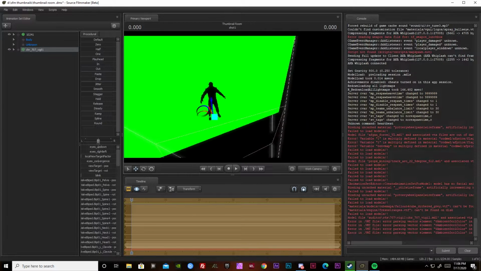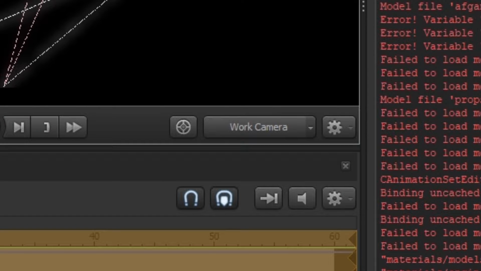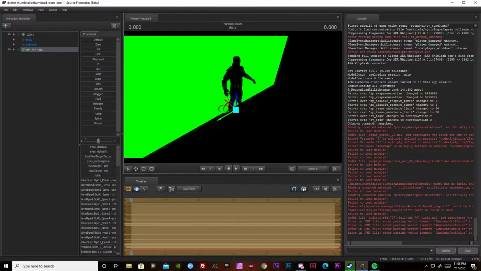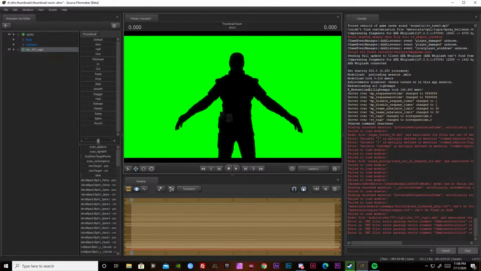There are no arrows around his body. Make sure you select this tool and move him towards the green screen. Make sure that you select camera 1 as well and move it up towards the model. And you want it to take up the full screen like I have, to where it shows the model and the green screen behind it.